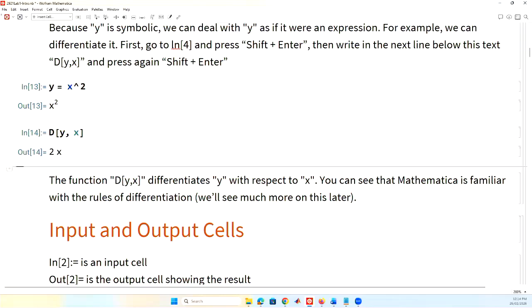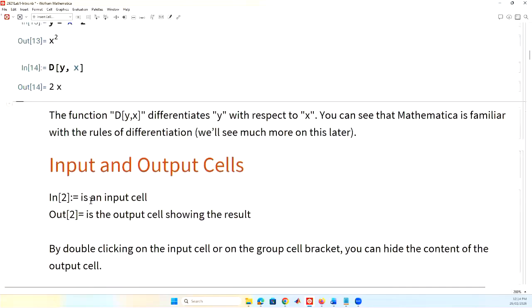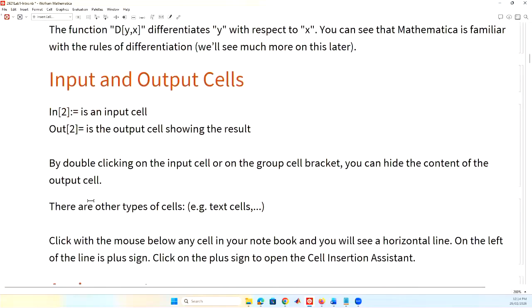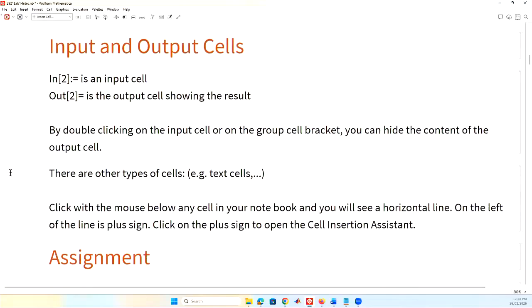Mathematica has a lot of mathematics built into it. It knows how to do things. And we will see that later on as it uses a whole lot of interesting rules. It knows how to do, for instance, partial derivatives. We'll see that later. Okay, some technical stuff that nobody enjoys, but it has to be done.